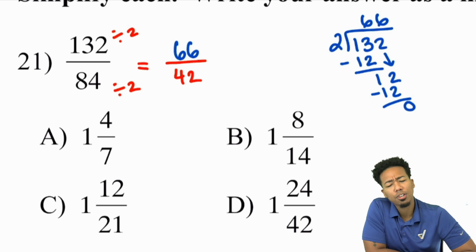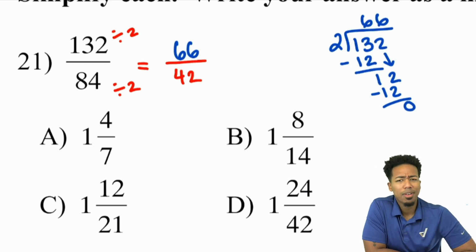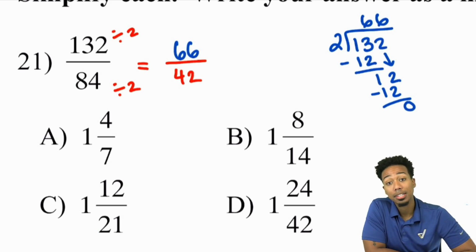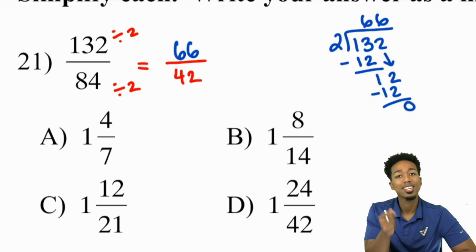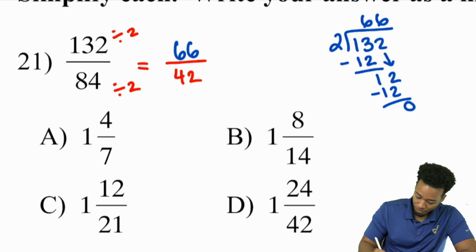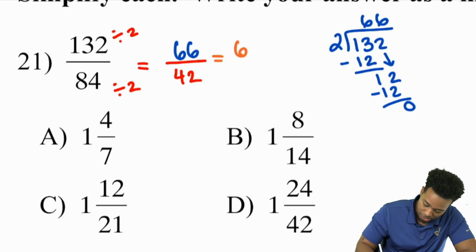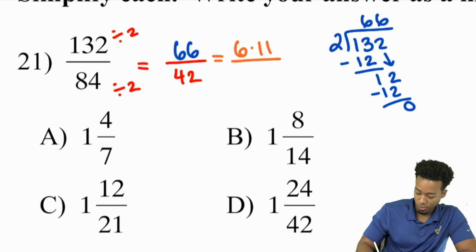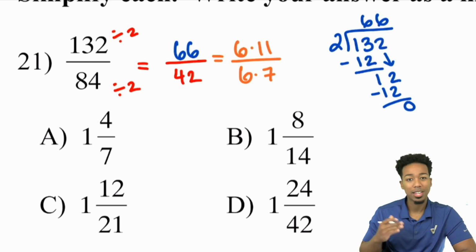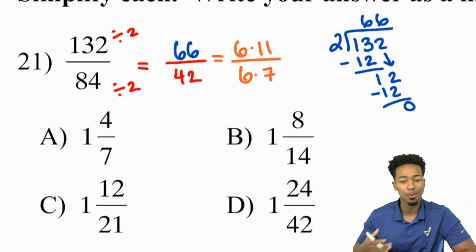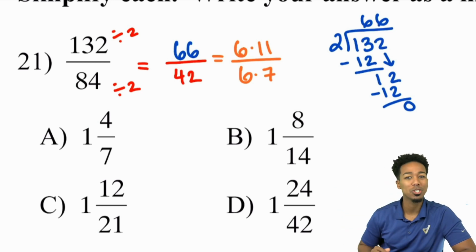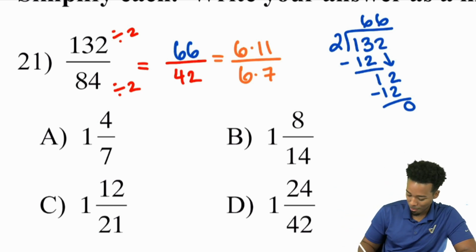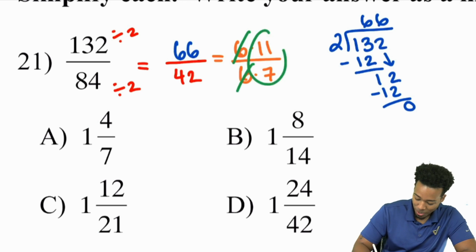And then you want to ask yourself, well, am I done simplifying? Can I keep reducing? Yeah, you can keep reducing because 66 and 42, they both share a 6. Just like this. They both share 6 because 66 is 6 times 11. 42 is 6 times 7. And so notice, if you know your multiplication tables and how to multiply and divide, especially mentally, this becomes so much easier. And so with that said, my party people, bam, gone. We have 11 over 7 as our answer.